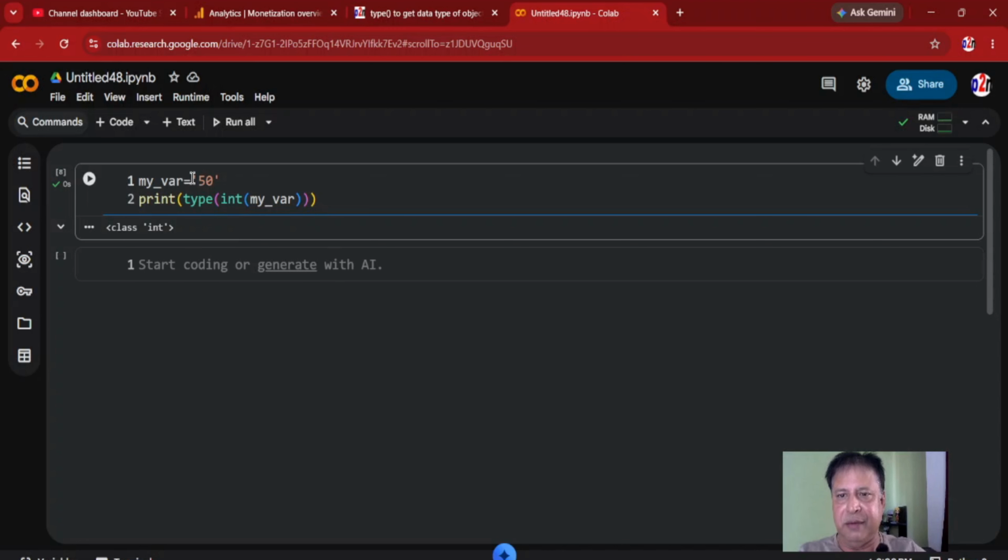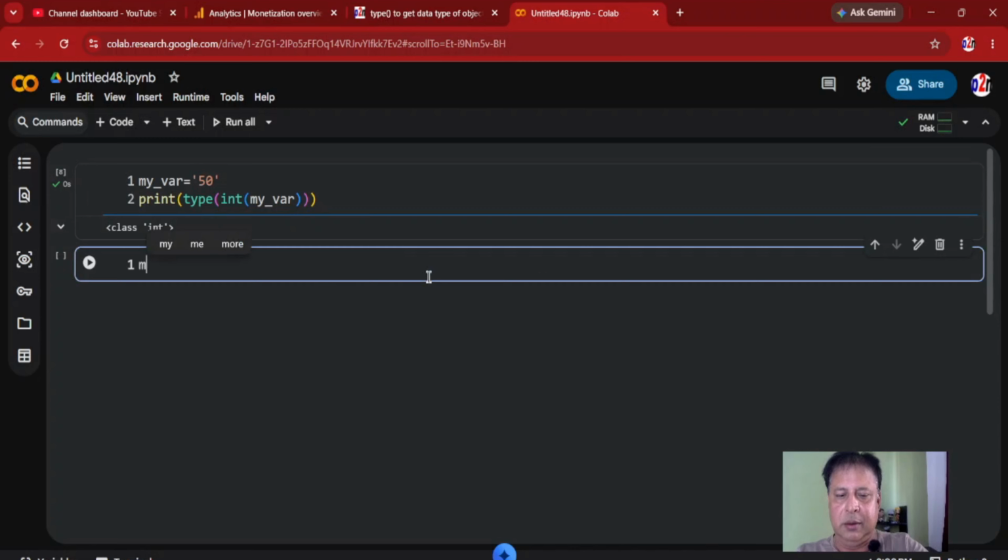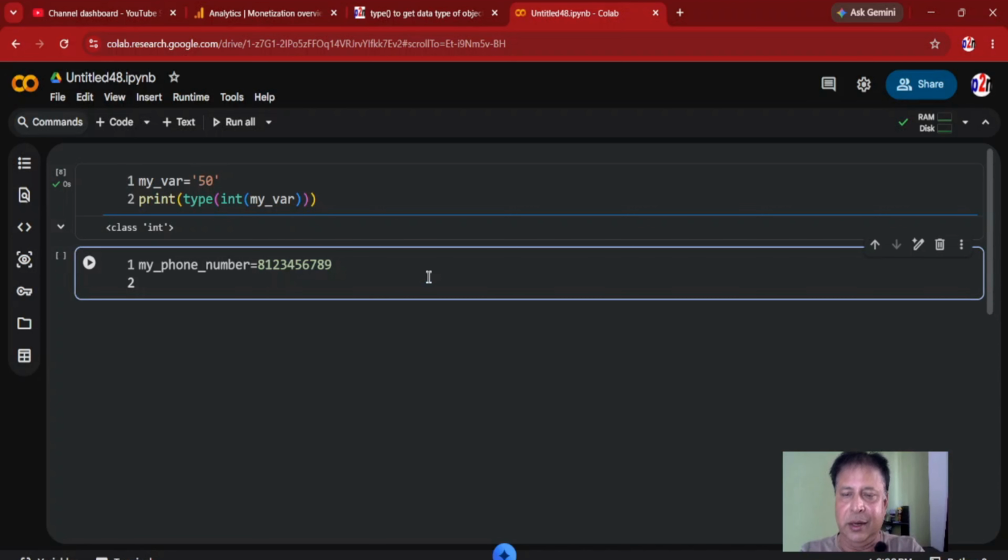Let me put my phone number equal to, say it starts with 8, then 1 2 3 4 5 6 7 8 9. So it's a 10-digit number. It appears to be an integer. Okay, fine, it will hold it.